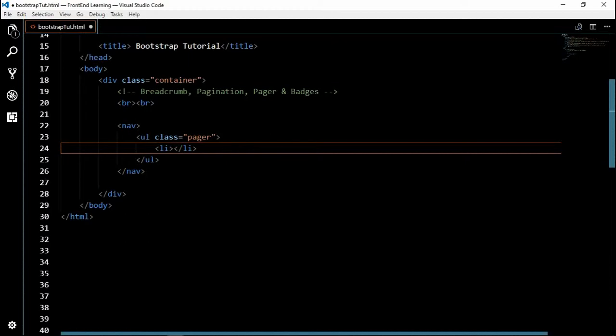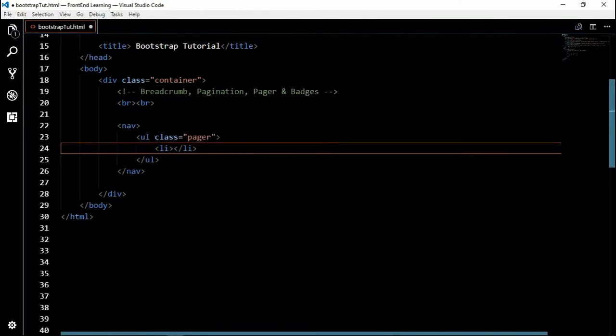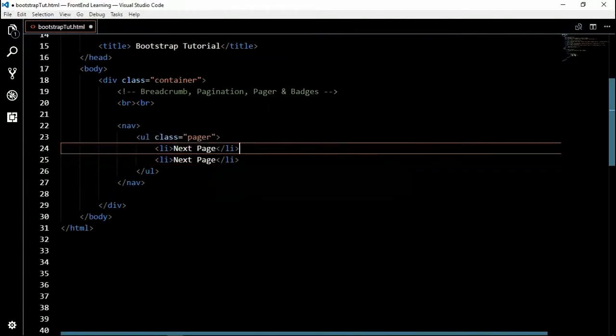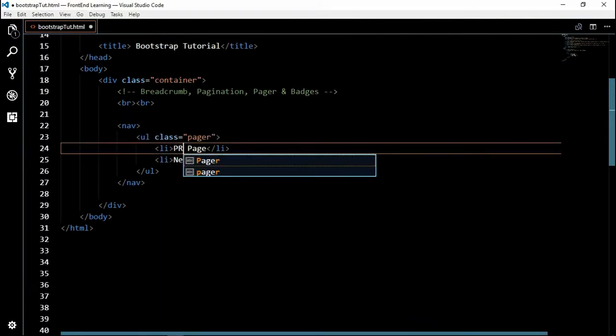Basically pager is something indicating the next page and the previous page. So we are gonna have two items, the next page, and another list item should be the previous page.